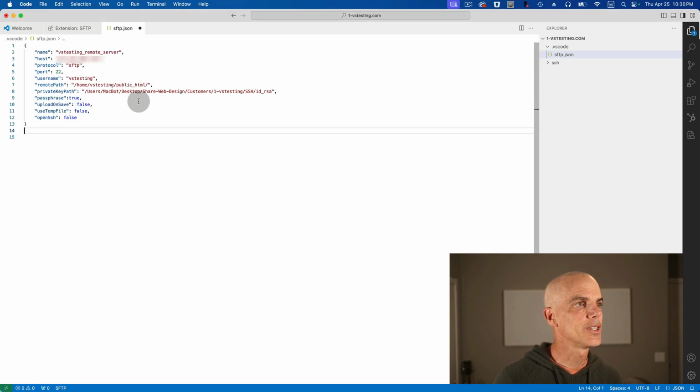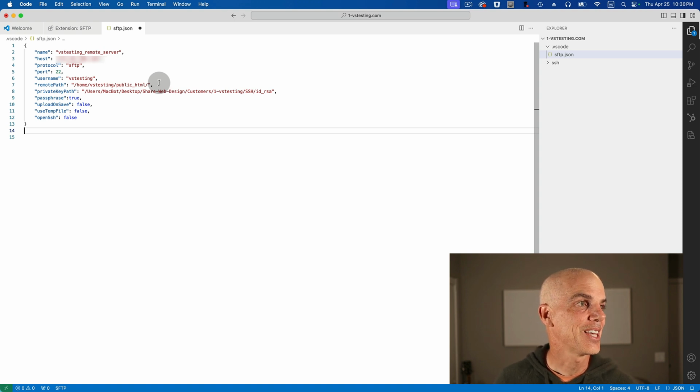So this is basically what you want. You have to give it a name, and then you have to give your host, which for me, I'm just using the IP address. You want to make sure it says SFTP. Port 22 is what my server uses. The username, and this is all going to be dummy for me. I'm probably going to mask this off too, just because I don't want people trying to hack, even though I'm probably going to delete this cPanel account once I'm done. But people get some funky ideas.